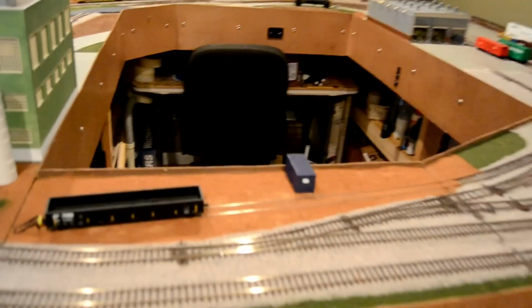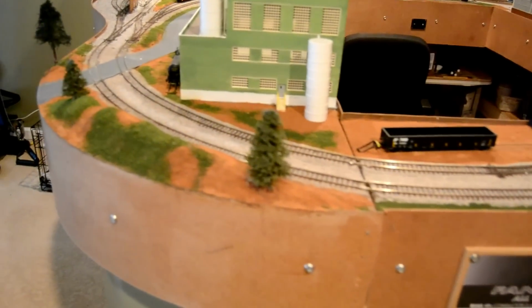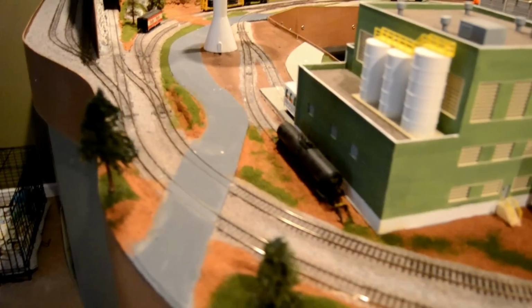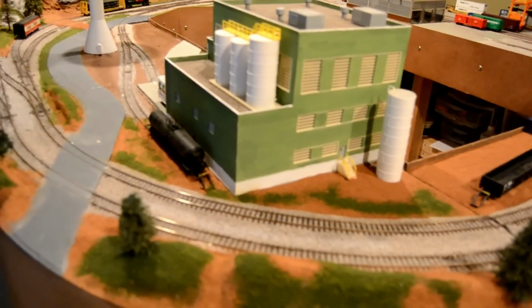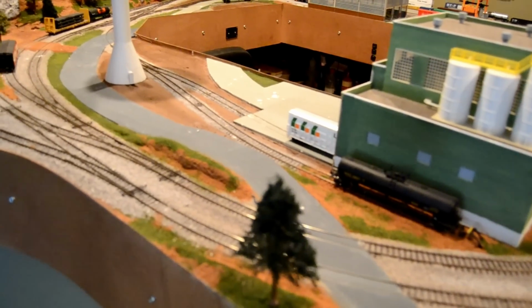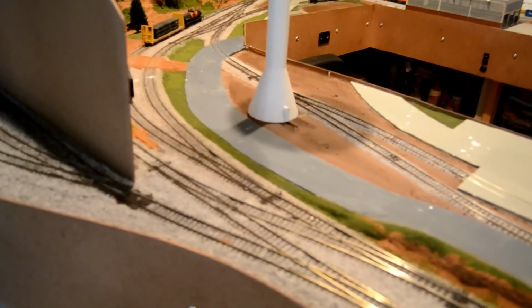I went with this style of a layout that way I could have a continuous loop. I was a little restricted on space. Plus this was, or still is, a trial layout just to see exactly how interested and how far I want to go into model railroading.